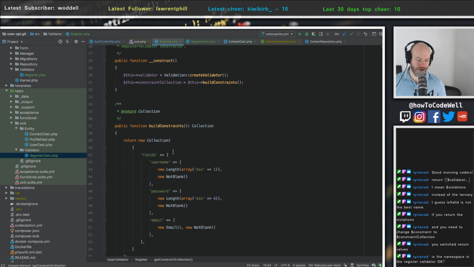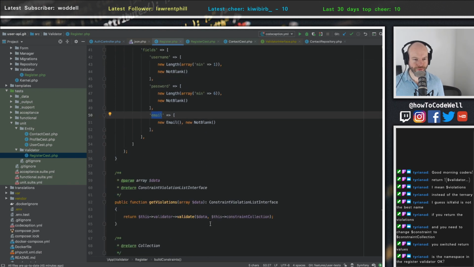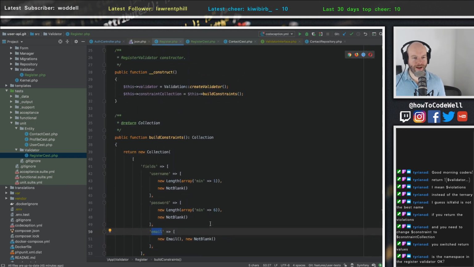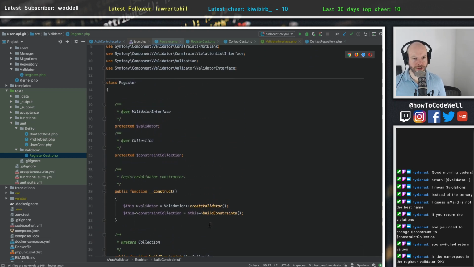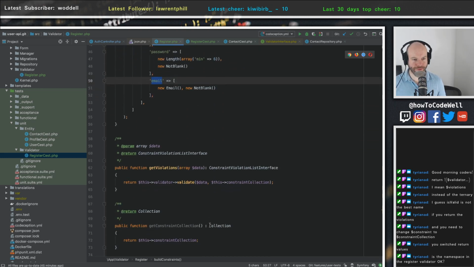So I would need to create some sort of dynamic check that would call the database to make sure that the username isn't used, or the email isn't used. So at some point I'm going to need to attach Doctrine to this somehow. That'd be fun.